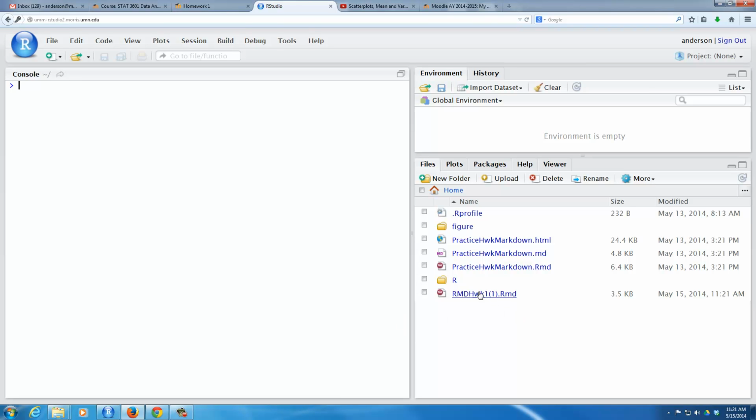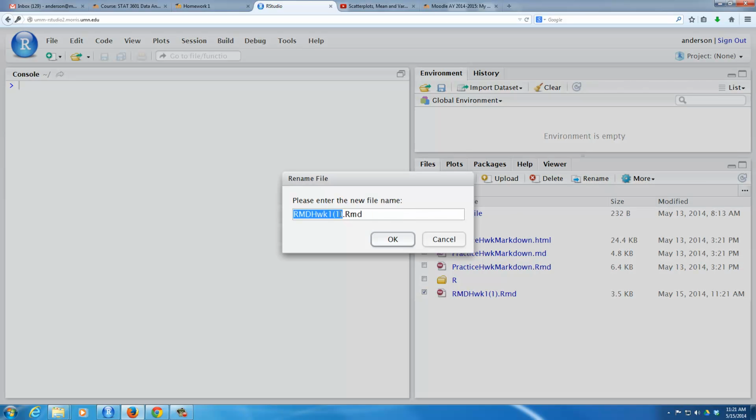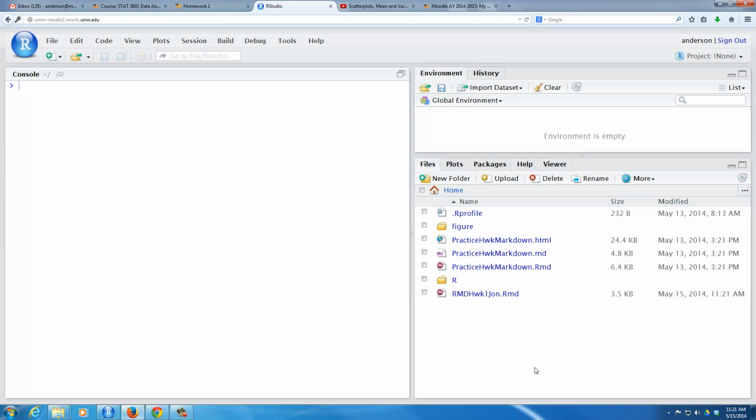There's evidently a different version of this file, and it has this extra 1 sitting on it, which is kind of annoying. So I'm just going to click this checkbox and do a rename, get rid of that extra parenthesis, and name it R markdown homework 1 John, and click OK, and I have my homework file.